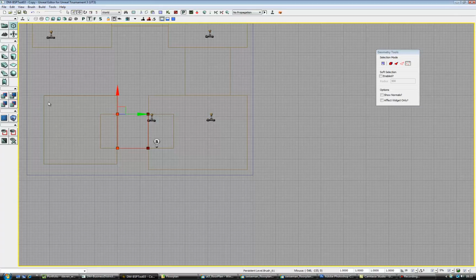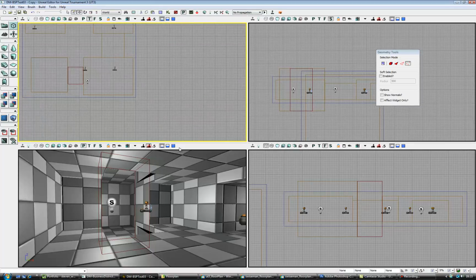And do a subtraction there. Let's just delete that. Come out of this mode. Let's just rebuild the geometry.